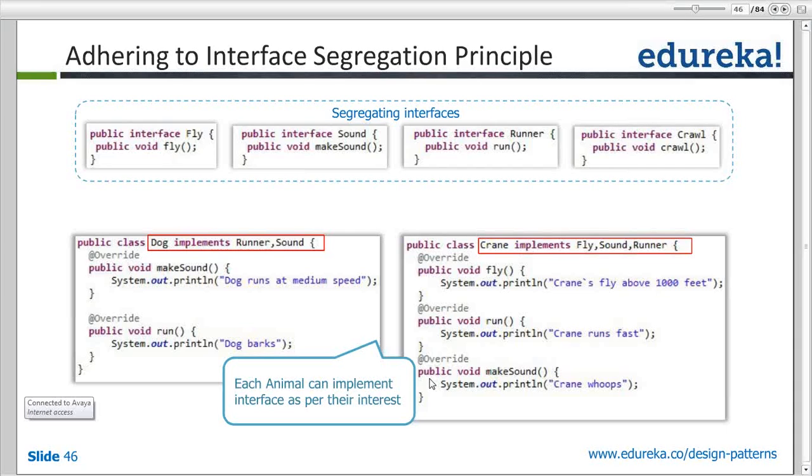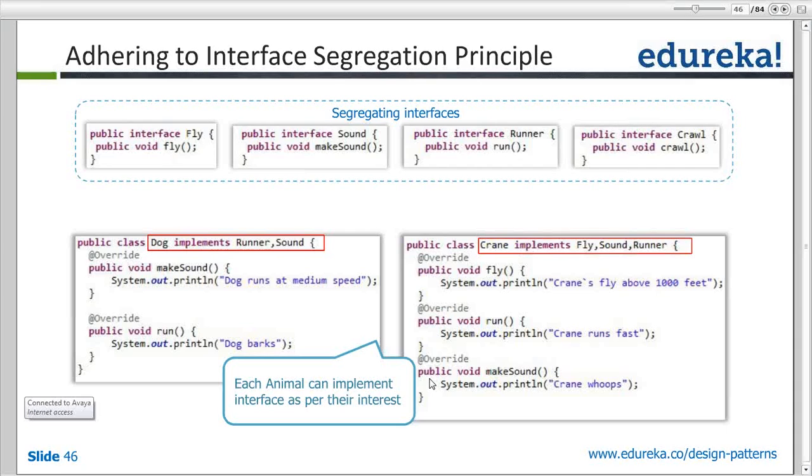Thus, anybody who uses a runner interface knows that any instance coming its way will be able to run, and there is no exception to it. And by exception, I don't mean a Java exception. There is no exception to that rule. Any instance of a sound will be able to make a sound, and there is no exception to it.